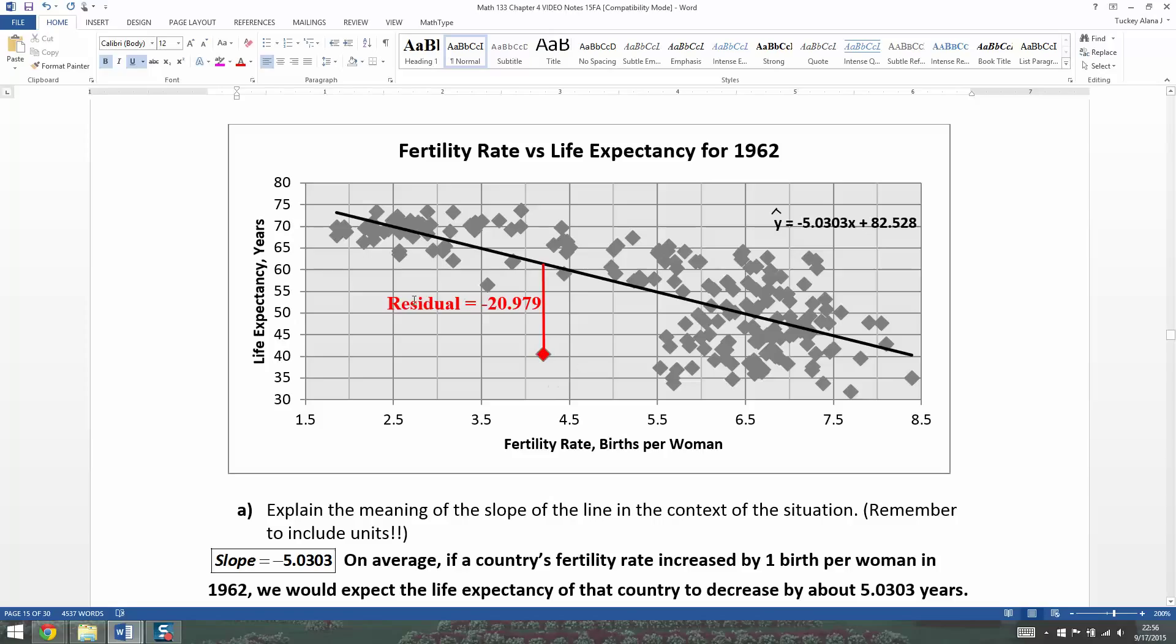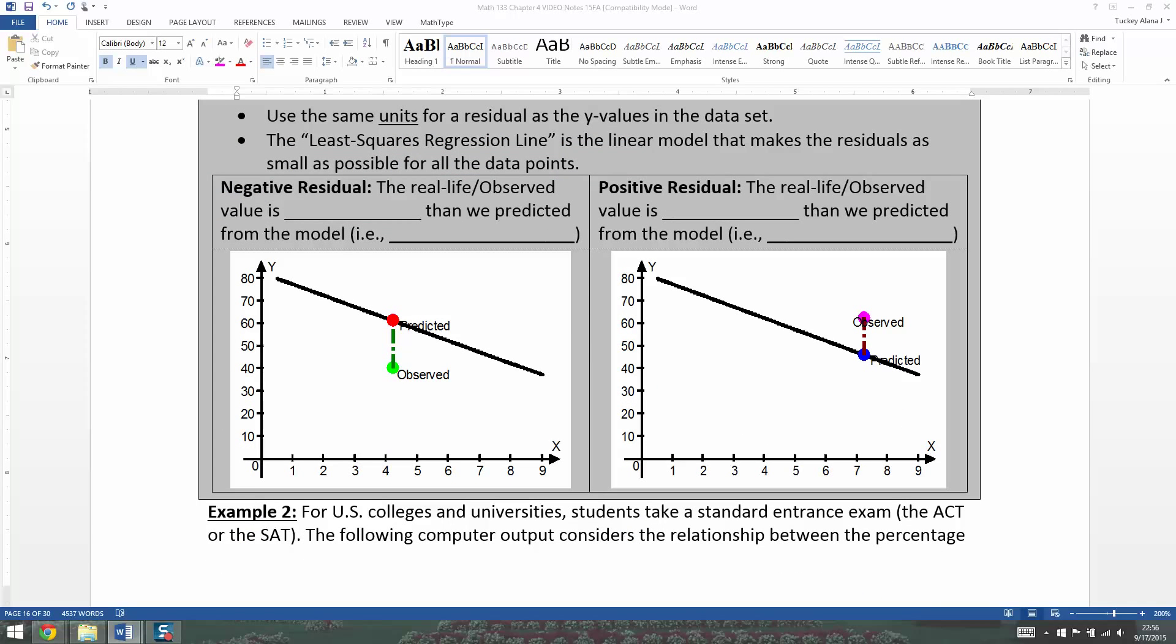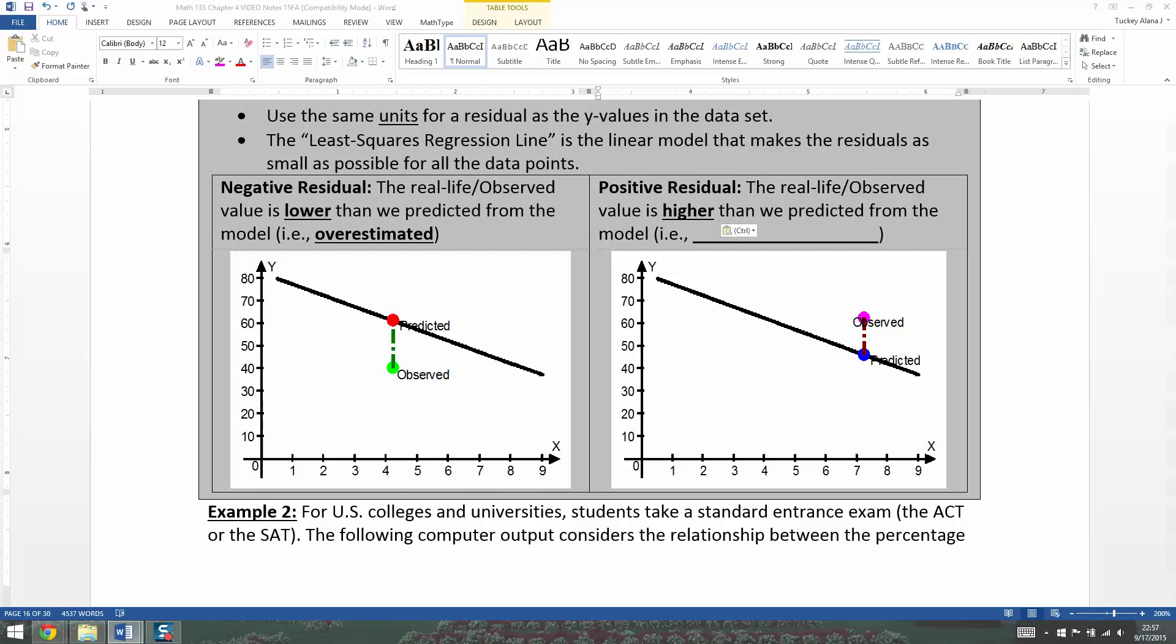So the line over-predicts what you're going to be. In other words, this overestimates, right? Because it is over where you thought it would be, which gets to the residuals. So if your real-life value is lower than you predict, that means that you overestimate it. So it's a little strange. But the predicted part, the estimate part is actually the line. The real-life part is the point. So if the line is over the point, that means you overestimate it. And if the point is higher, the real-life value is higher, then that means you underestimate it. Because the estimate is the line itself. So here's your estimate, that predicted dot down there, and then there's the real-life observation right there. So you underestimate the point because the point was higher than you thought it would be. Or by the same token over here on the left, you overestimate because the real-life point was lower than you thought it would be.